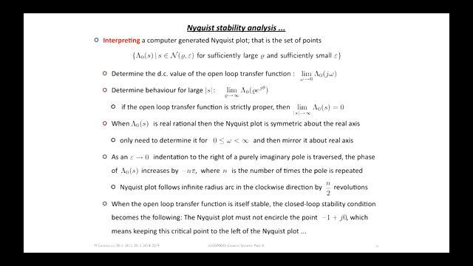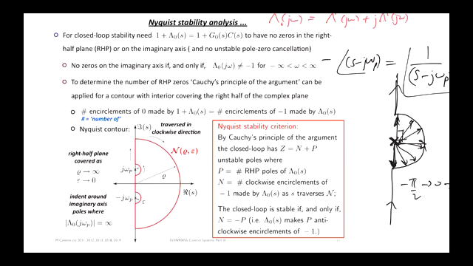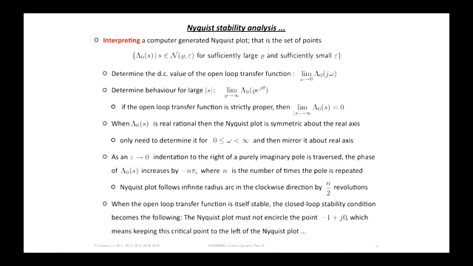We've just seen that as you go around those little epsilon indentations, you get a net change in phase of minus pi radians for each pole inside the little indentation. So when you've got one pole inside the little indentation, you get a net change of minus pi. If you have 2 inside there, you would get minus 2 pi. If you had 3, minus 3 pi, and so forth.